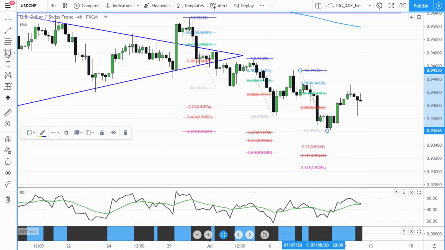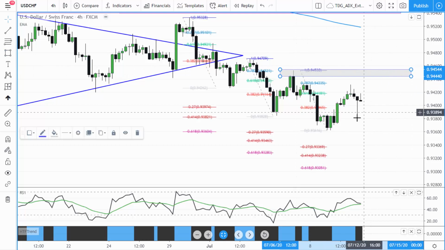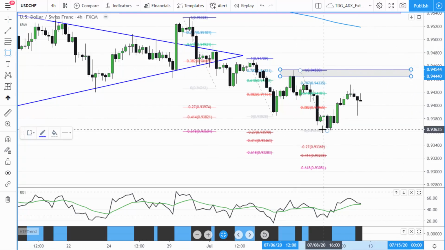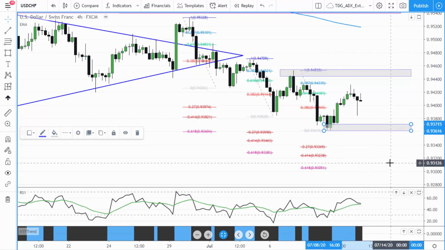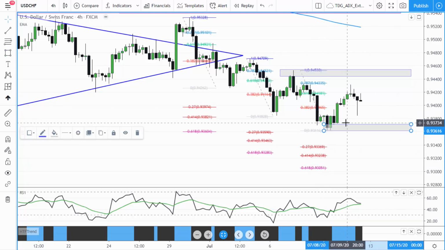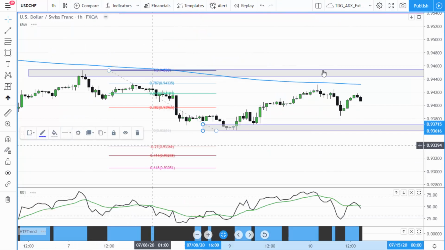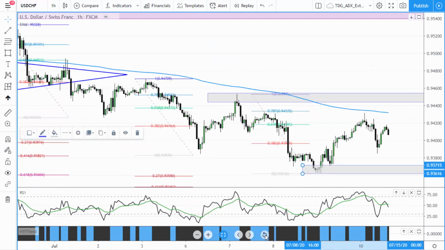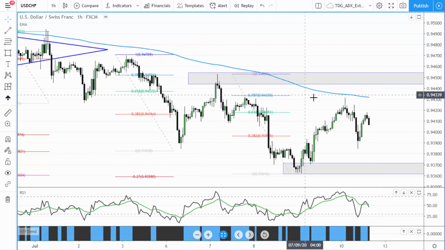So current swing resistance is 94.40 to 94.60. And again, I'm not going to call this a bid zone. We don't have multiple tests at that level. However, if we do pull back up here, 94.40 to 60, it's likely we'll get a 1-hour qualified trade there. So watch that level. And any shorts against this area, 94.40 to 94.60, are going to be with the underlying trend.